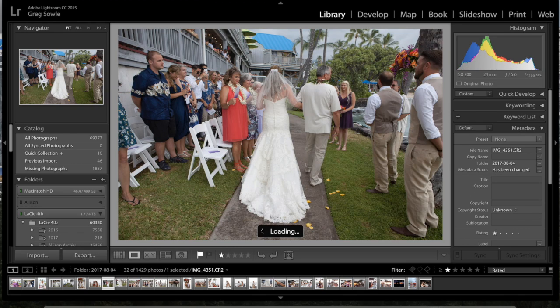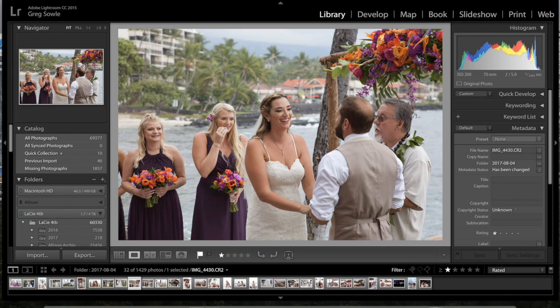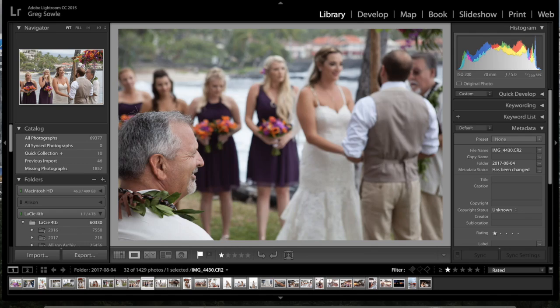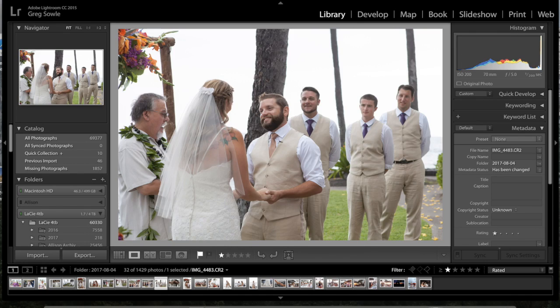And here's another angle. So it's all about angles. You want to get different angles, you want to be running around and things like this. So yeah, even with the cropping of the head, it still is a unique shot, and I've seen ones like this before, but not done at this lower angle. Here's more emotion, having some of the bridesmaids in the picture. Another example of being creative.